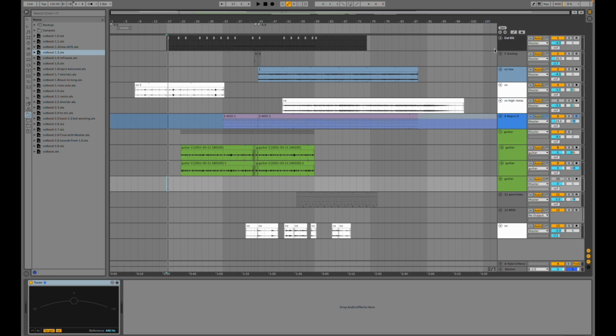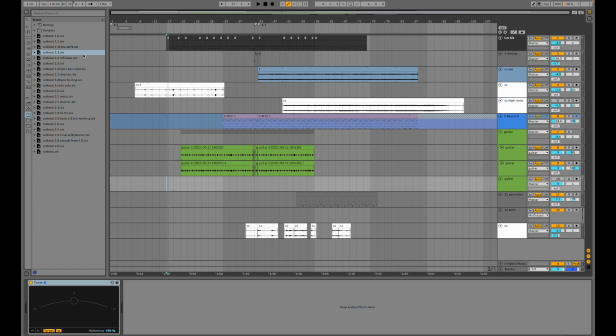I have a general rule of putting drums at the top, then bass, then maybe harmony parts, and then melody towards the bottom. I'll organize the tracks as I go, and it helps me keep track of where things are. But going back to this versioning, sometimes you'll notice I'll put notes in here as to what I changed, like that time shift in this one, and others we'll get to.